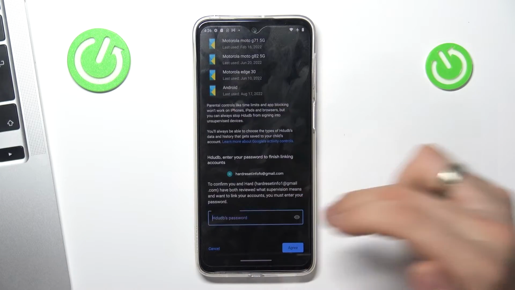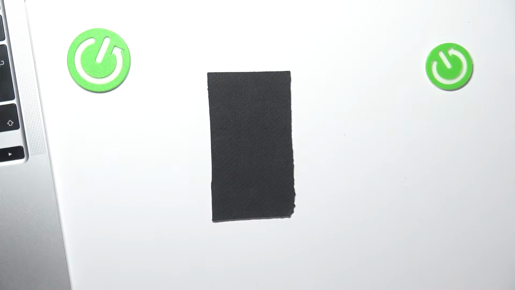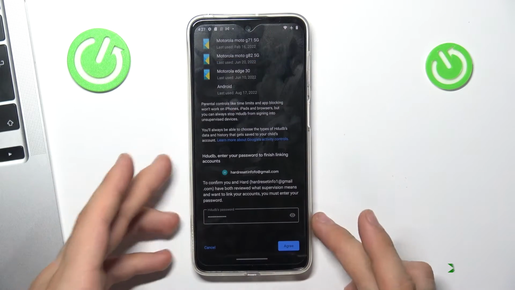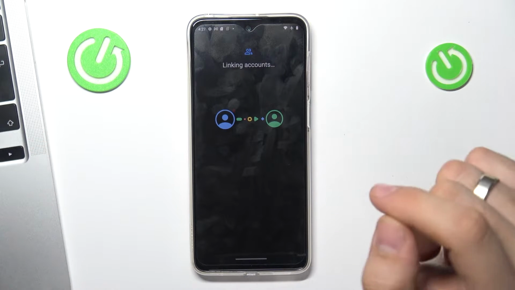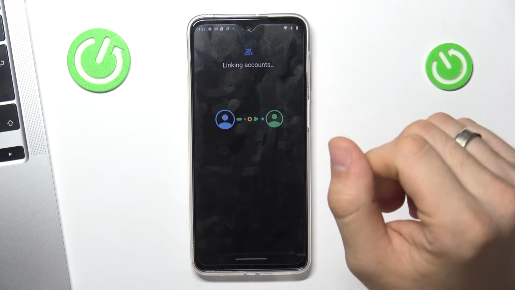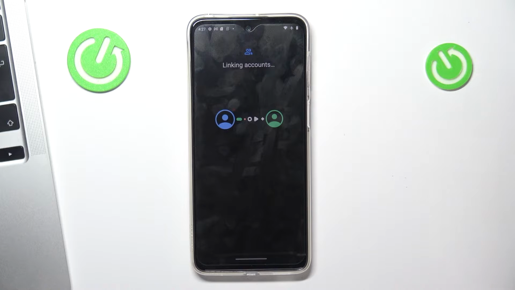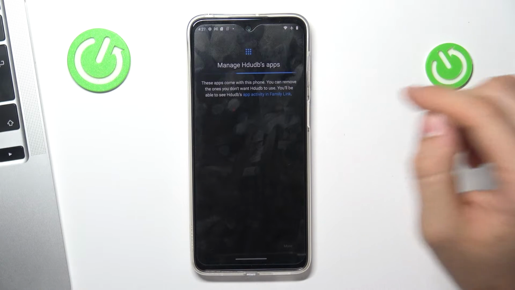Scroll down, confirm child's password, click allow, okay, accounts are successfully linked.